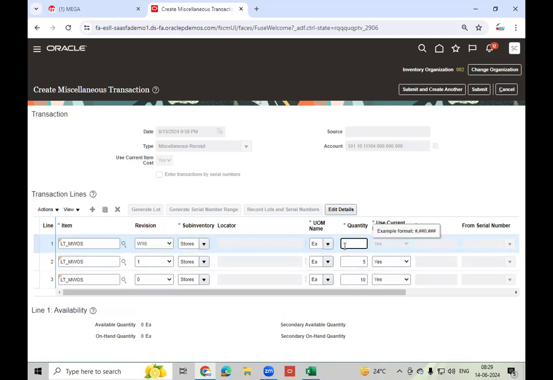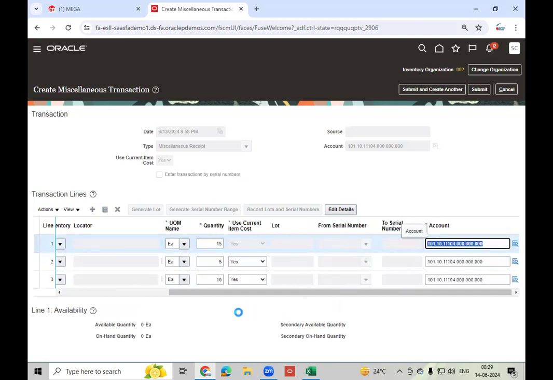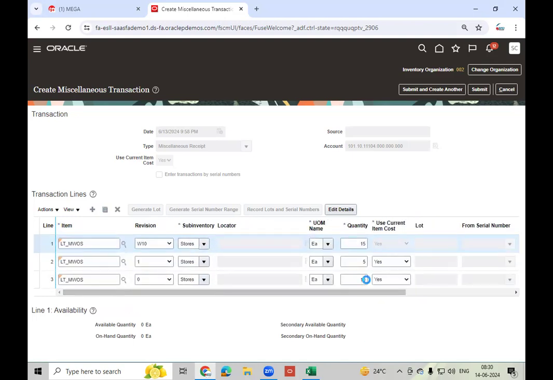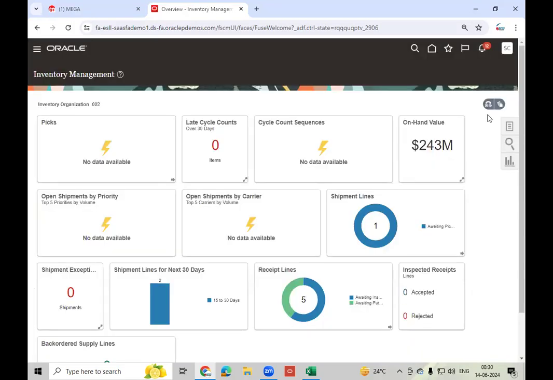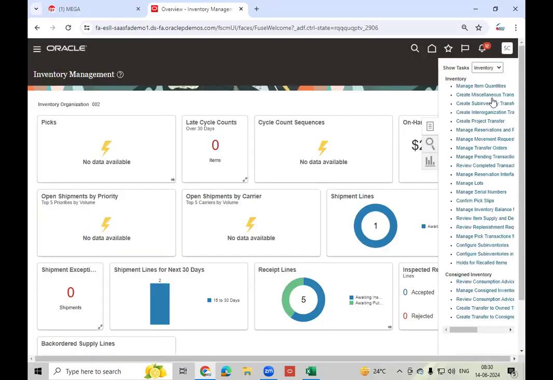Quantity I'm receiving 15, right? So operating systems I'm receiving totally 30, but 8 version I'm receiving 10 quantity, 9 version 5 quantity, W10 15 quantity. Select OK. Now go and check stock availability, how it looks for revision control.